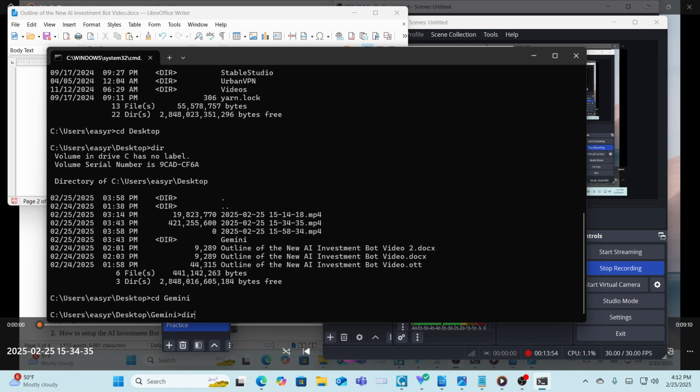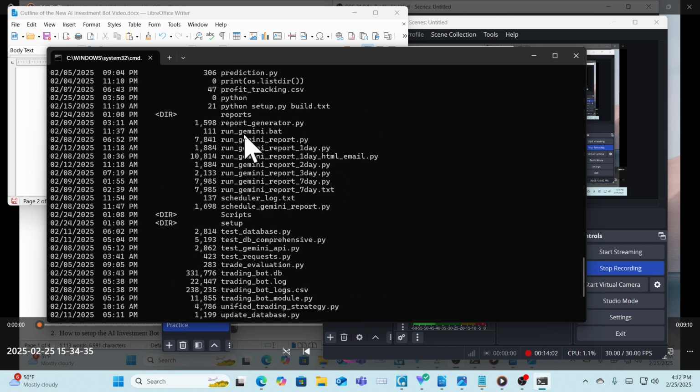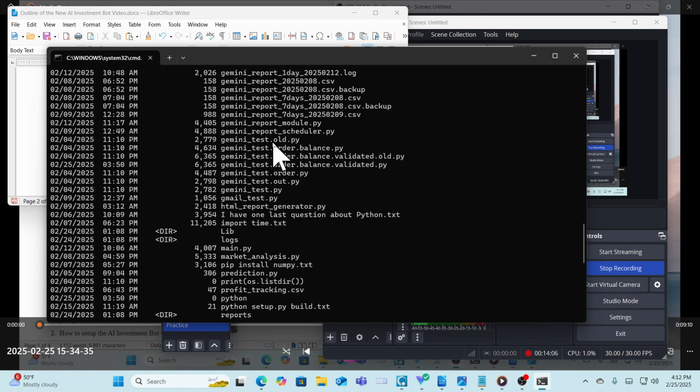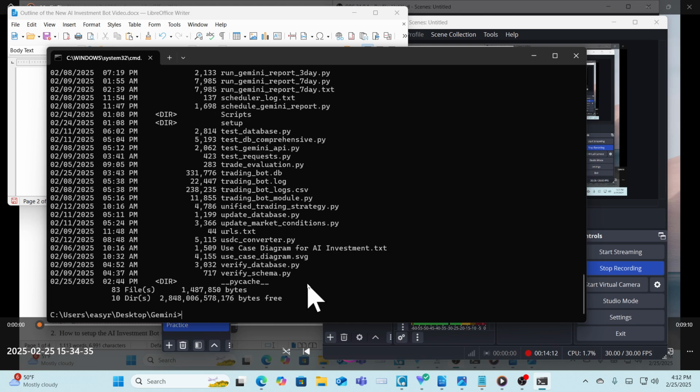And now we see the files for the investment bot itself, and one of which is the main.py. Yeah, right here. It's the main program. So we're going to do python main.py to start the program.